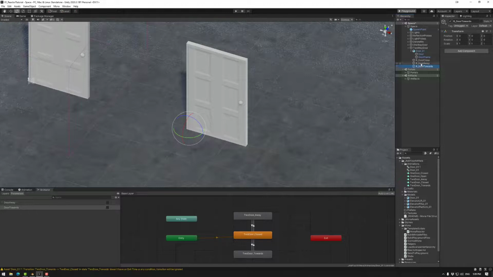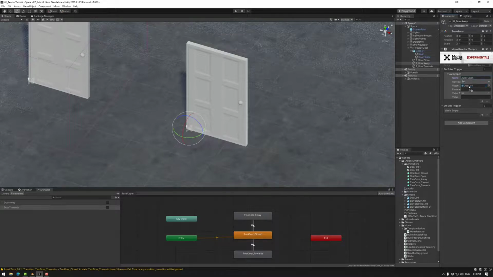So let's start with away. So we need our Mono Reactor. Make sure it's the right one. Drag and drop this time. So when we enter the door away, open.